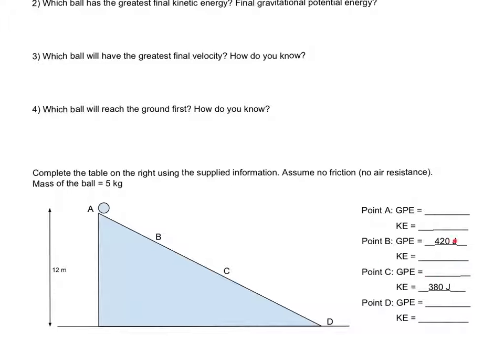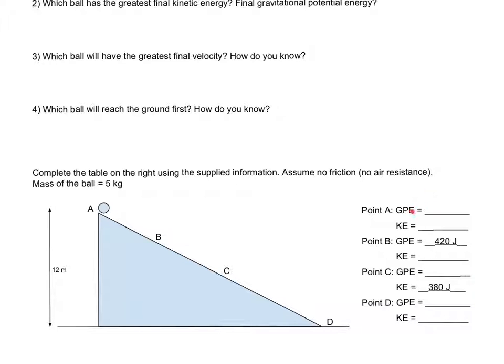So in order to fill out this chart here, we need to know the total mechanical energy. And remember that mechanical energy is the sum of the gravitational potential plus the kinetic energy. Because we're not given the information at the top and bottom, we're only given information in between, we've got to go somewhere. We could start at the bottom. However, we know the gravitational potential energy is going to be 0 because there's 0 height at this point, but we don't know what the kinetic energy is because we don't know the velocity at this point. So if we look at the point at the top, we know the kinetic energy is going to be 0 because it has 0 velocity when it's released.